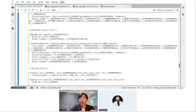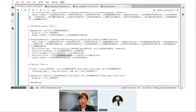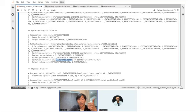And Daft has all these inbuilt partitioning operations, such as the Iceberg months transform, that it's then able to use when it reads from PyIceberg, and utilize PyIceberg's really efficient pruning of data files by passing this filter directly to PyIceberg. So that's number one. Daft does these really cool query optimizations that can leverage PyIceberg.